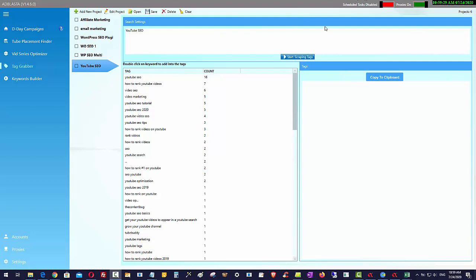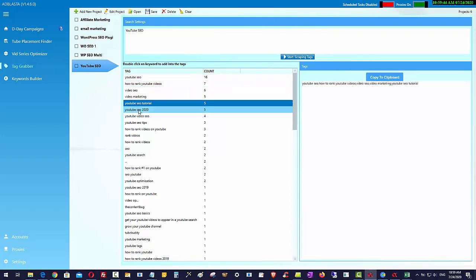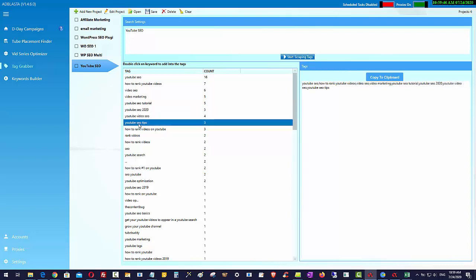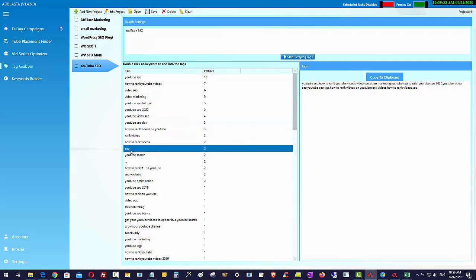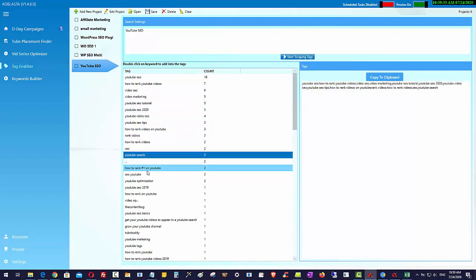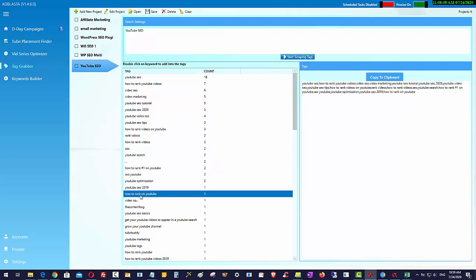Anyway, so I've run this with the Squid proxies. Now what I want to do at this point is get really targeted keywords, and the keywords that we choose here we're going to put back into the search one more time so that we can go and search those. Okay, so YouTube SEO does fit, how to rank YouTube videos fits, video SEO yes, video marketing, etc, etc. Okay, so I'm just going to go through. Now I've deliberately not allowed a checkbox for all, okay, because the results that come back can be very, very untargeted if you do that.